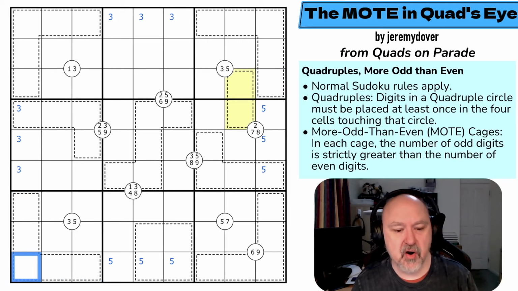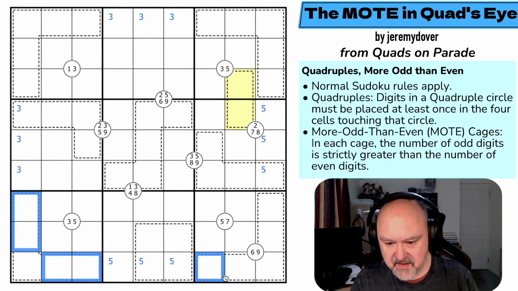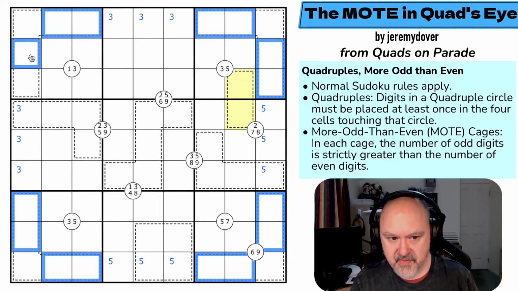If I was to put a 9 in a corner, any corner, it doesn't matter, then the 9 here would go in those, the 9 here would go in those, and now I cannot put a 9 in this cage. It doesn't work. So 9 is always in these cells. Now that's fine.